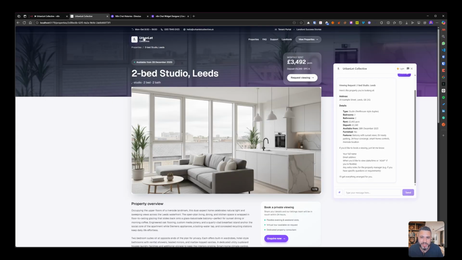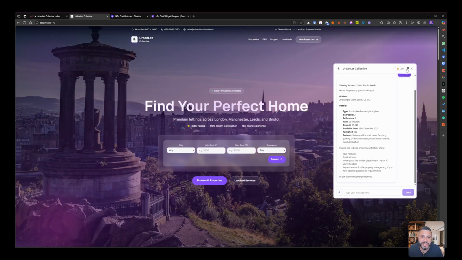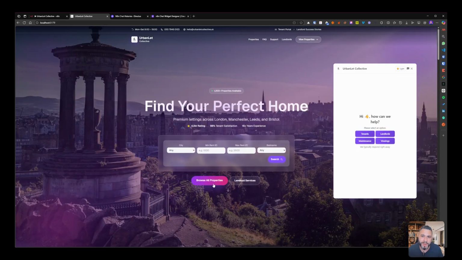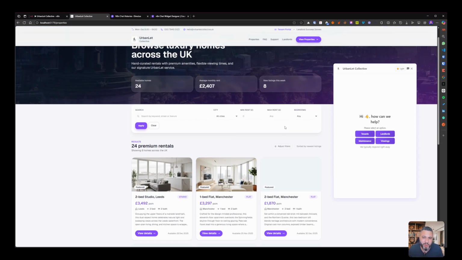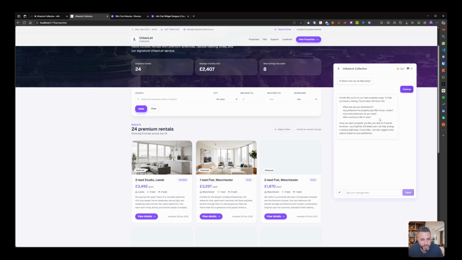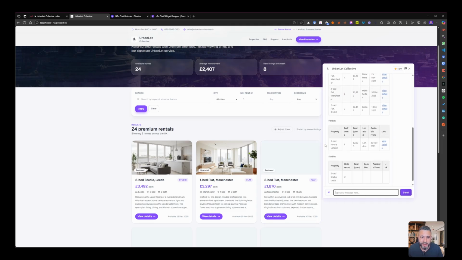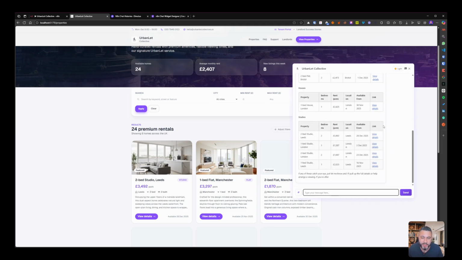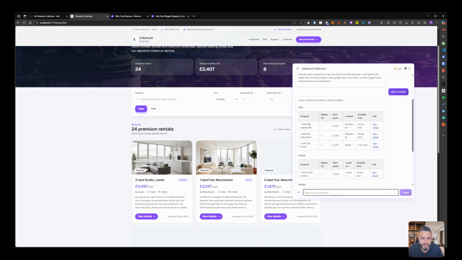Now back on the website, imagine we're browsing but haven't decided on a specific property yet. We're starting fresh on the main Browse Properties page. I'll click Viewings again, and the workflow instantly recognizes we're on the Properties Overview page. I'll simply ask, what is available? Perfect. The agent queries our Browse All Properties tool and returns a beautifully formatted table showing all available properties, complete with direct links to view each one.